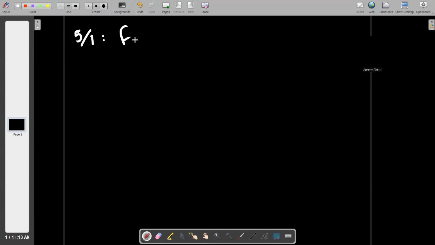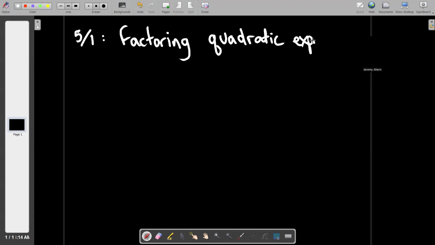And we're officially gonna listen, all we're gonna do now for the rest of the year is work with quadratic expressions and quadratic equations. So today there are no equal signs. We are just factoring quadratic expressions. And this is really important that you know the difference between an expression and an equation. Remember that equations have equal signs.